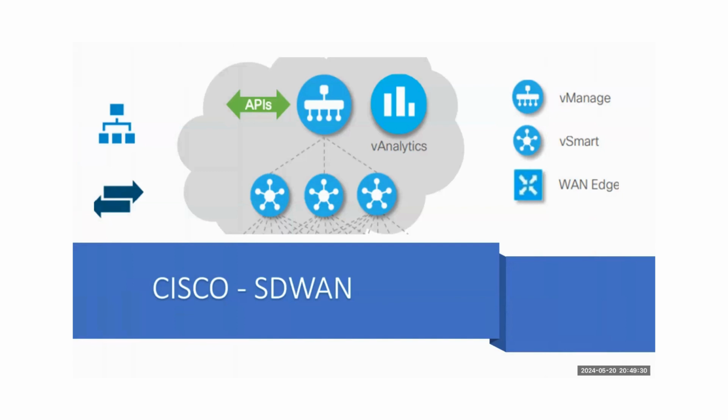We are going to learn about Cisco SD-WAN, one of the most promising and most asked technologies in today's scenario, where every organization is moving from their traditional network or traditional WAN to SD-WAN. So what difference does SD-WAN come with, and what was the issue that traditional WAN was facing? How is Cisco SD-WAN or any other SD-WAN vendor resolving those issues?